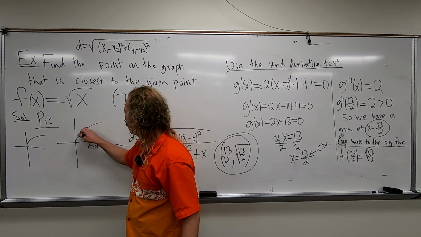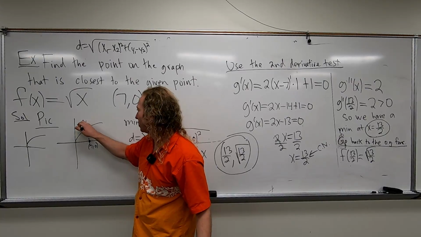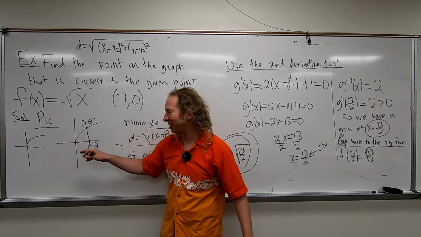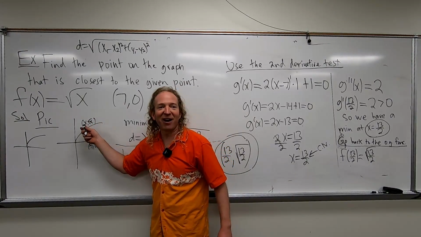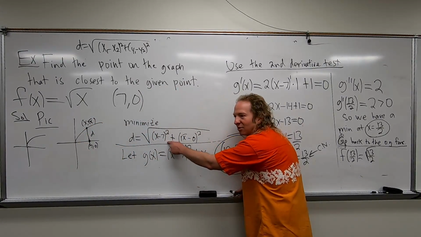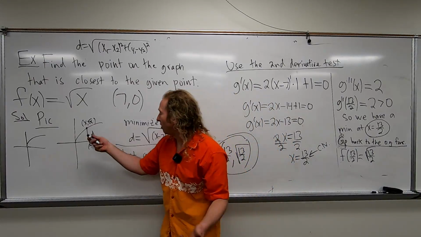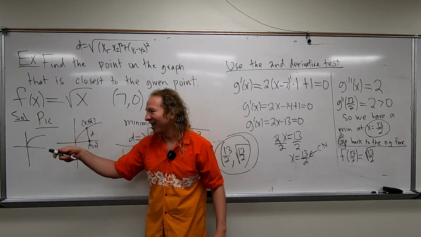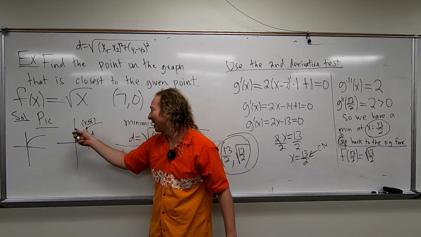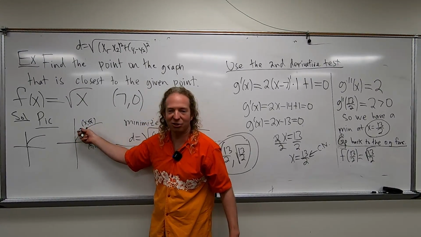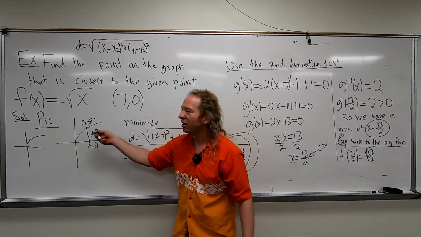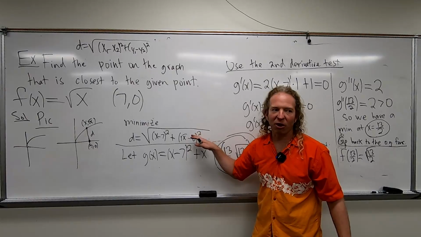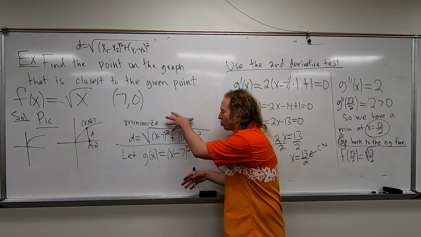Pick a random point, call it x comma y, but we know, like Sarah said, it's really x, square root of x. Sarah didn't say it, but she said it earlier. Sorry, Sarah. And then this is d. To find little d, you subtract the x's, square it, subtract the y's, square it. Aaron had asked how do you know which one's which? It's x minus 7, or you can also do 7 minus x. You just subtract the x's, square it, subtract these, square it. And then you want to make this small. This will be small whenever what's inside the square root is small, so you can just drop the square root.